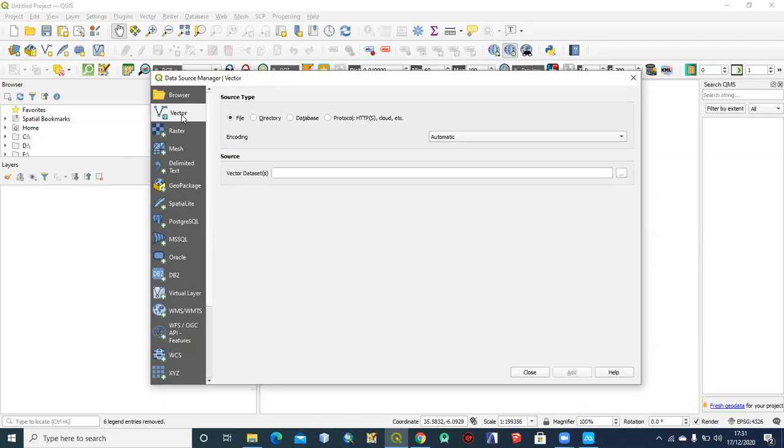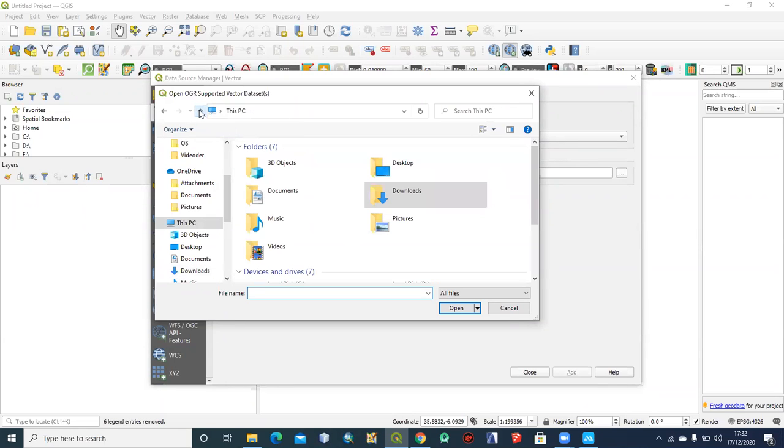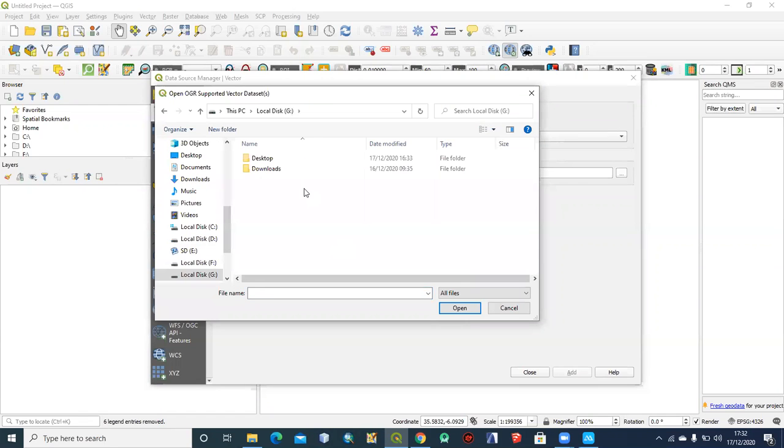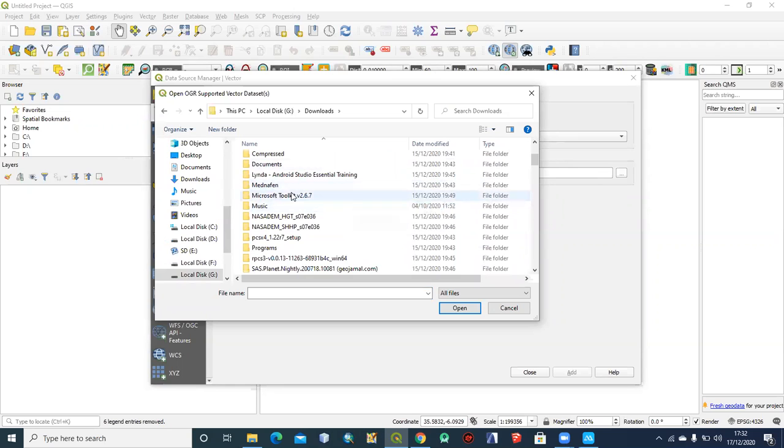So let's say I need to add some vector data, which is a shapefile I have. So I have to select vector and then go to browse. I will browse to where I saved my data.